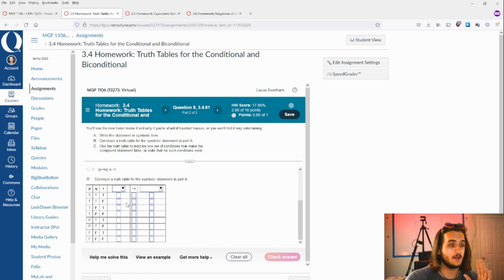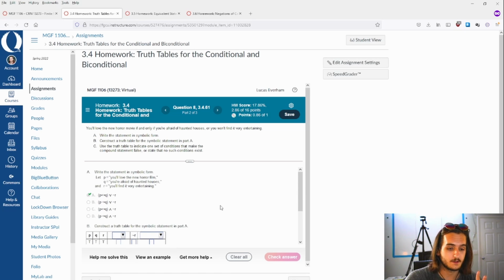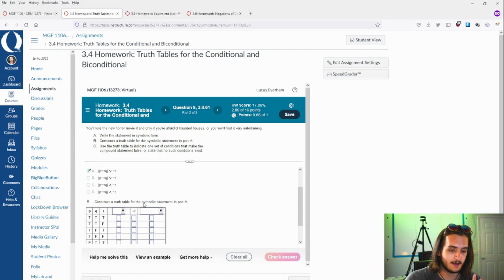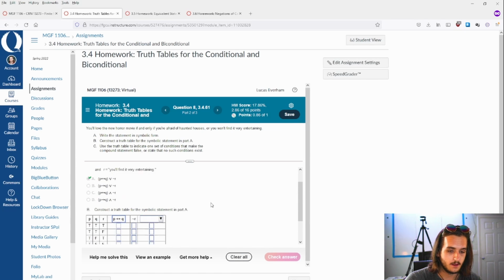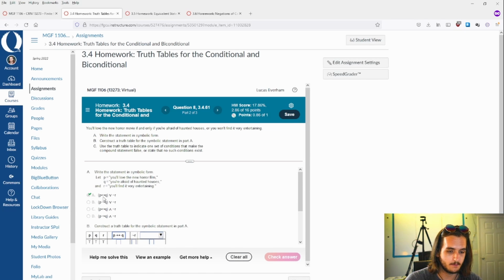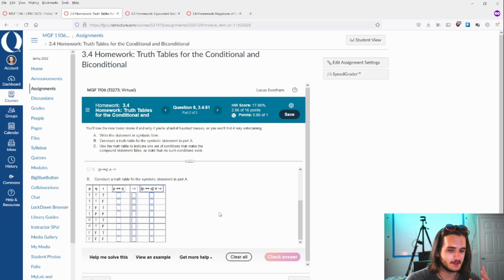So now we get into a bit of a mess here where we got to type in all of our possibilities as we're going. This is going to take a little while, but let's go through carefully. First, we want our part here that captures that relationship, P if and only if Q. So that one. Then we want to capture the whole relationship, P if and only if Q, or not R. The last one. It's a drop-down menu. It's not super helpful for that.